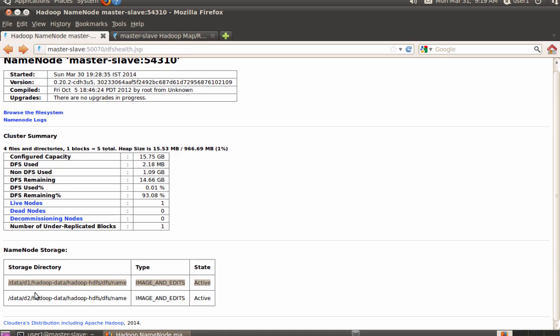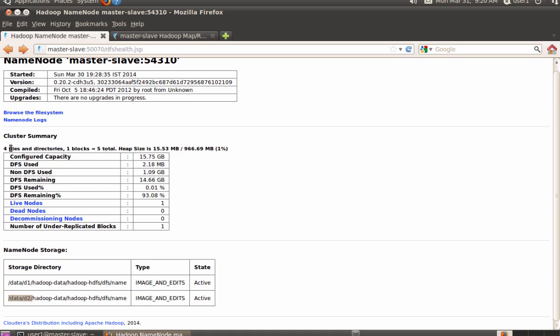It says active. The same is replicated to /data/d2. Suppose in a production environment /data/d1 is mounted on one disk and /data/d2 on another disk. If /data/d1 goes down, we can recover the metadata through /data/d2, so it provides high availability of the data.